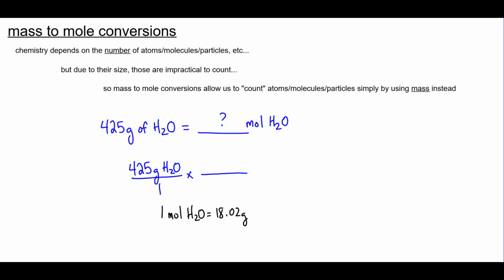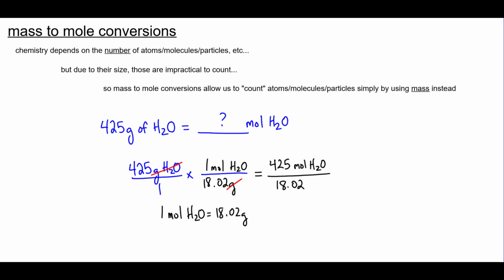18.02 grams. Now, because I already have grams written up in the numerator, I know I need to put that part of my conversion in the denominator, and I'm going to put 1 mole of water up on top. Now, if you finish up the math on that, the grams of H2O cancel out. And then if I multiply across the numerator, 425 multiplied by 1, that's just 425. And that mole of H2O is still there. And that's divided by 1 times 18 point whatever, that's 18.02.